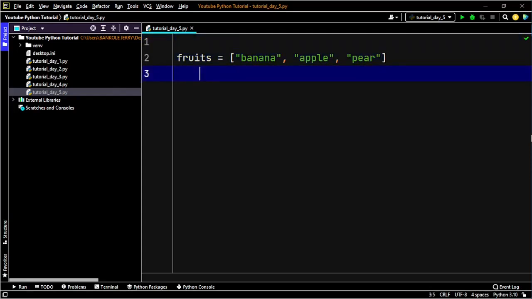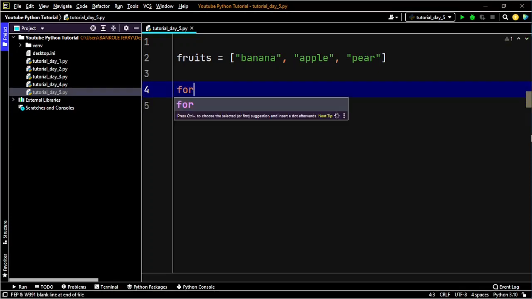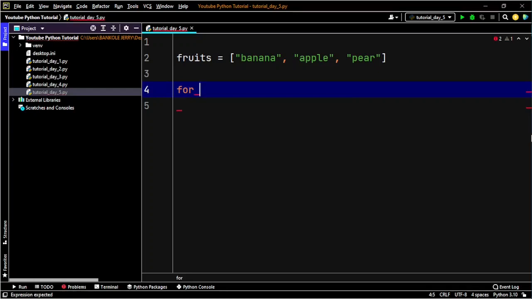So the for loop iterates over a sequence of values, and a list happens to be a very good example of a sequence of values, where we have banana, apple, pear. So it iterates over it and picks one of them after the other. For instance, if I want to iterate over this, of course, the word iterate should not be new. We talked about the while loop. You can check the video on the while loop. The word iteration just means going over a particular given set of values.